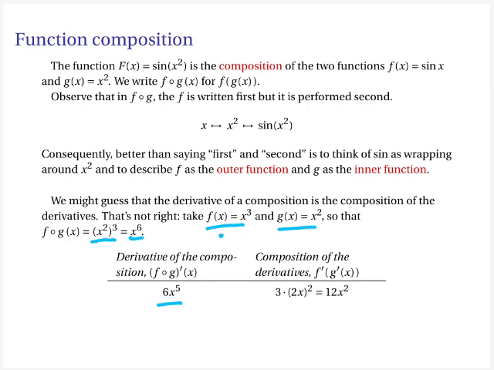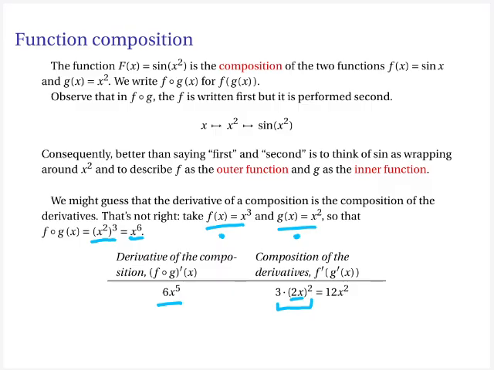So f of x is x cubed. The derivative of x cubed is 3 times the input squared. So there I did 3 times the input squared. The input in this case is supposed to be the derivative of g. The derivative of g is 2x. So 3 times 2x quantity squared. When you square 2x, you get 4x squared. 3 times 4x squared. Well, it doesn't matter what it is. The point is it isn't 6x to the 5th.